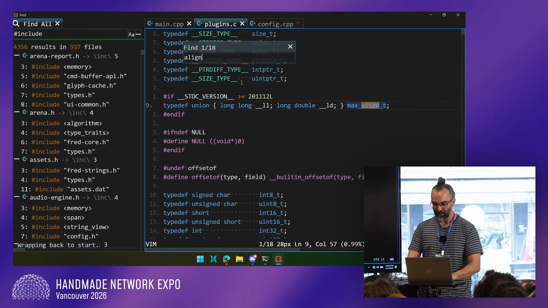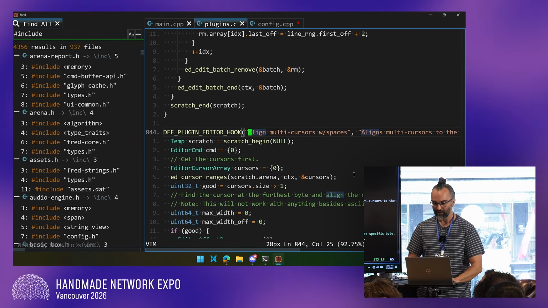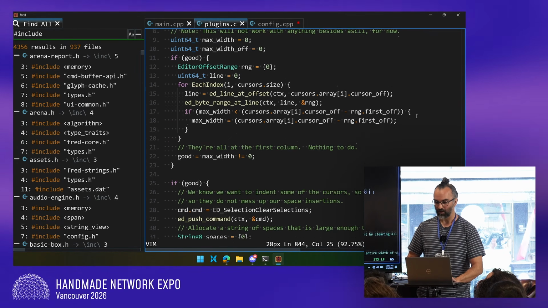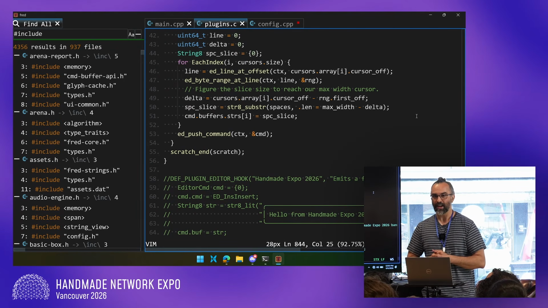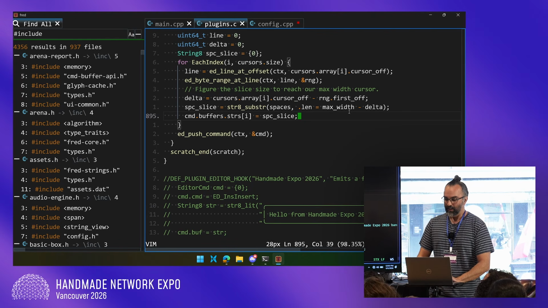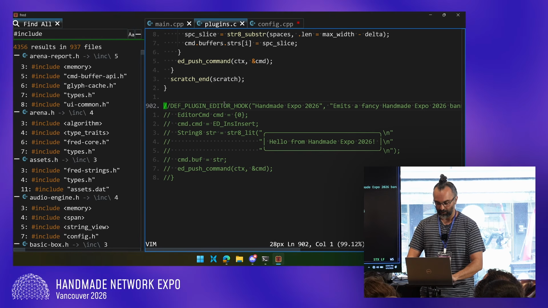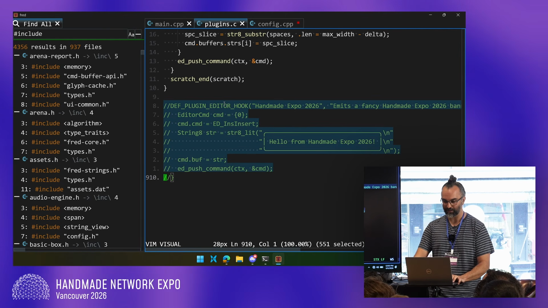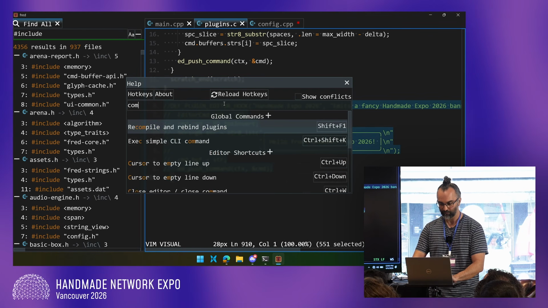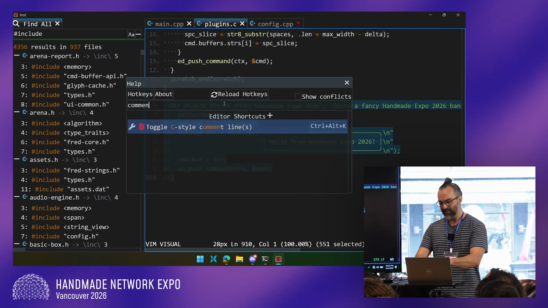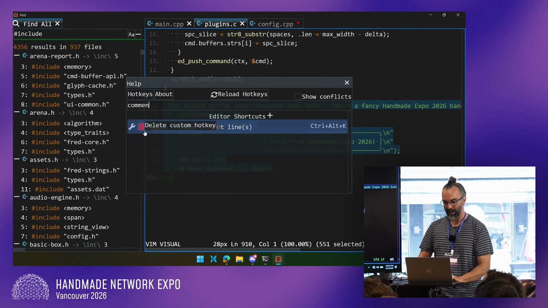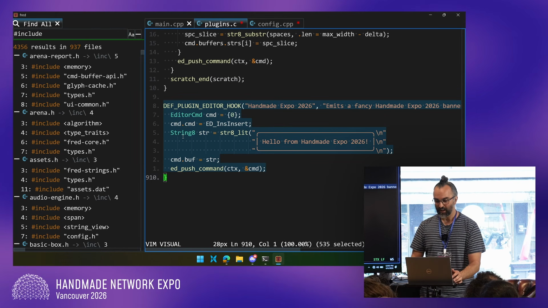And the code powering that is just a tiny little C program that's executing inside of Fred. So here's all the code that just ran in order to make that happen. And you can basically be a text editor author in this way. So let's go ahead and make our own little plugin really quickly here. This is another plugin I added, which is toggle C-style comment. Anything, by the way, that's blue inside of this command palette means it's a custom plugin. So it gives you the little trash can in case you want to delete it. So we can uncomment it just like that.